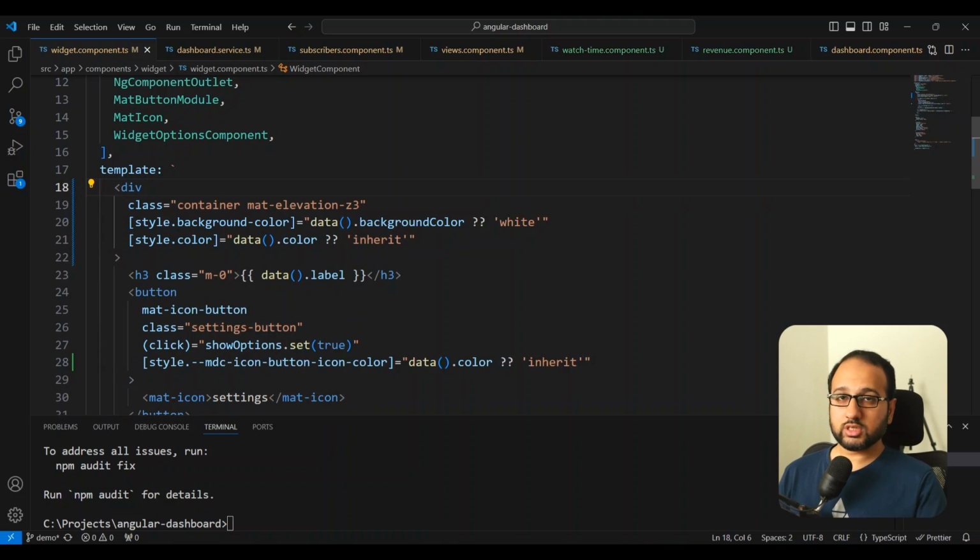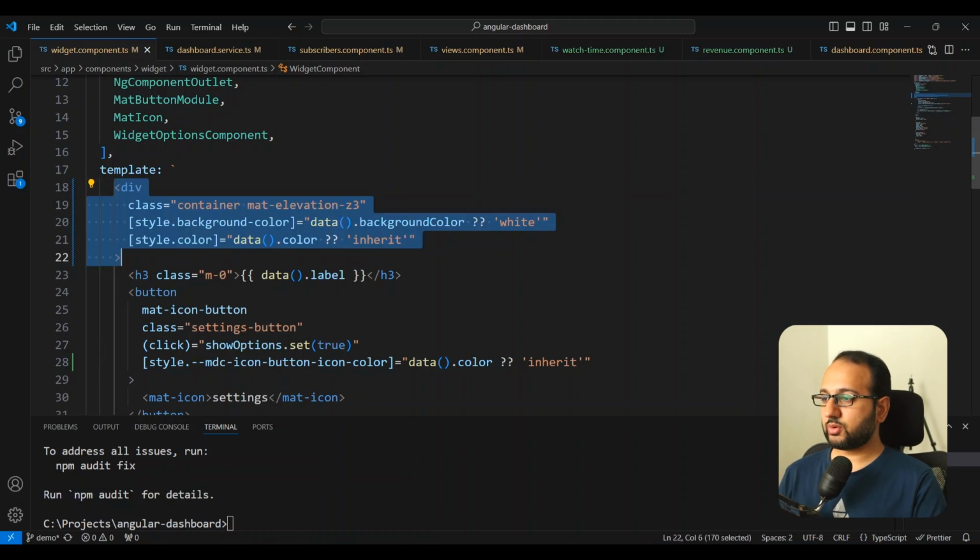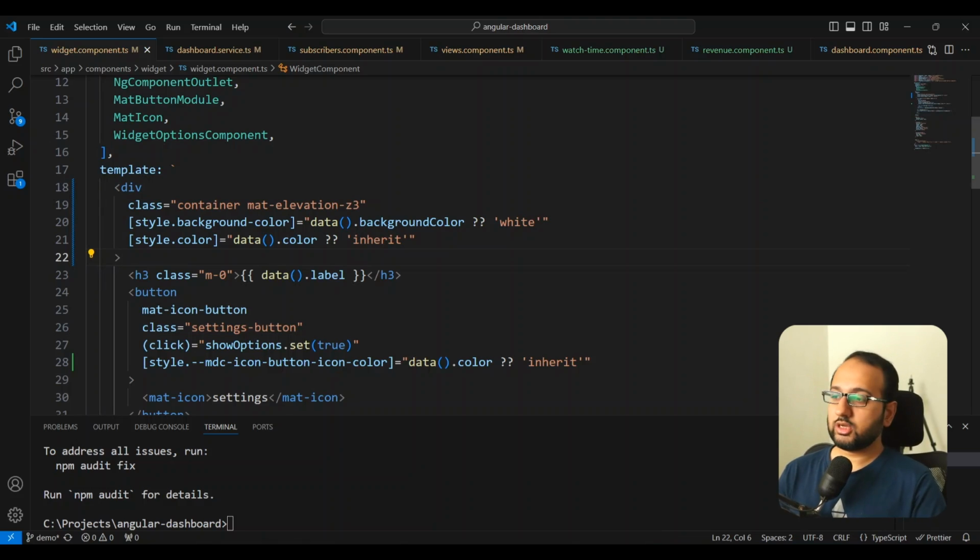Initially, I did not use this div, I was adding everything to the host, but I needed to add this div because the Animate CSS Grid package adds a sort of counter styling to it to make the animations work. And when I did not add the containing div, there was no animation that was applied. So you need to have a single containing div inside of the grid item that you have. All right. So you just need to make sure of that, and everything else will work as fine as it is now.